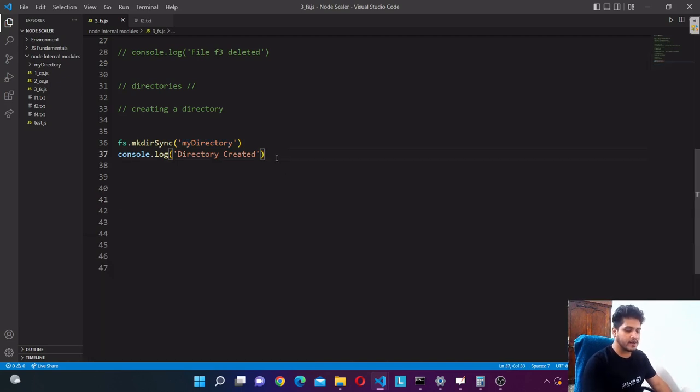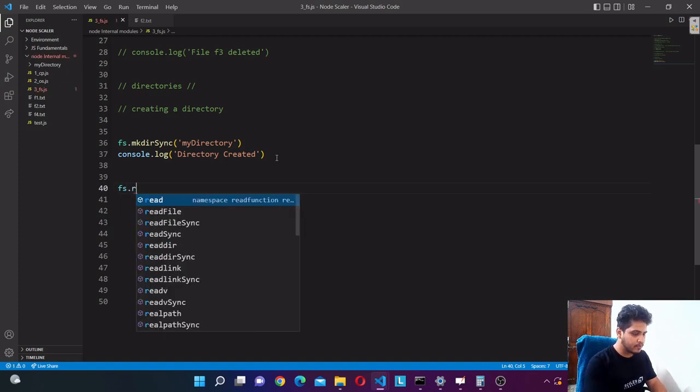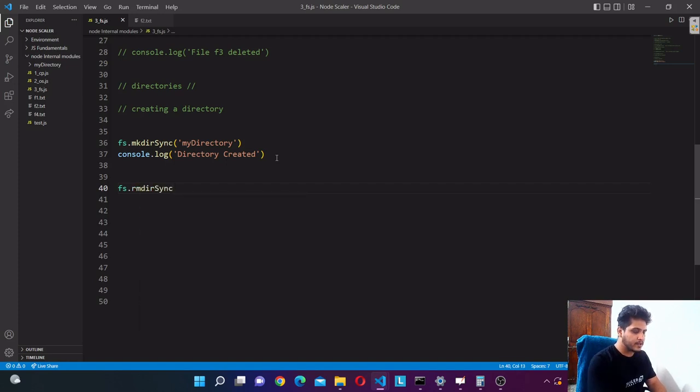Now let's see how you can remove a directory. We have created a directory, and there is a method, rmdirSync, that will help you remove a directory as well. So I'll say fs.rmdirSync, and inside this rmdirSync, let's delete the directory that we have created right now.